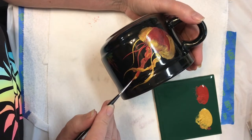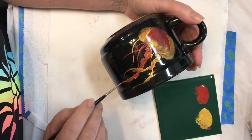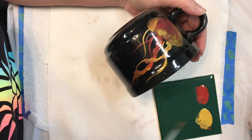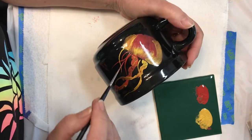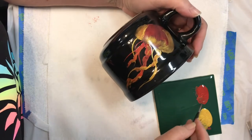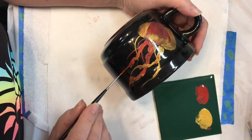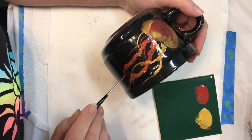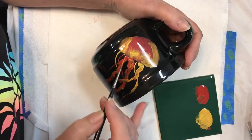Have really long tendrils, or whatever you want to call that. I'll say tendrils because doing hair reminds me of doing hair. Tendrils. I'm sure that's a proper name, and if I post this, somebody will comment.